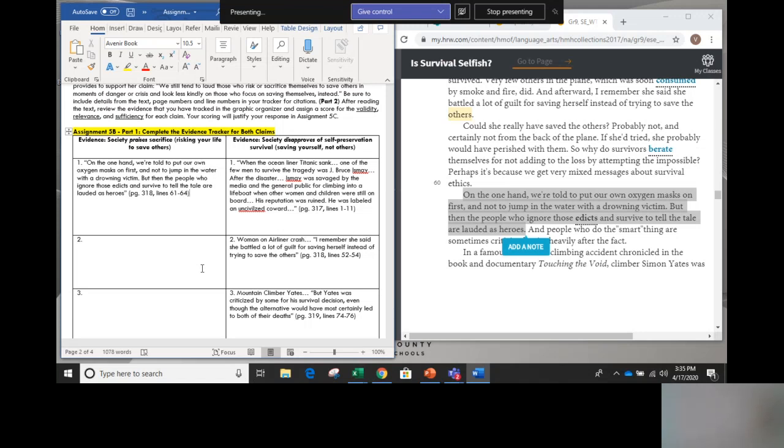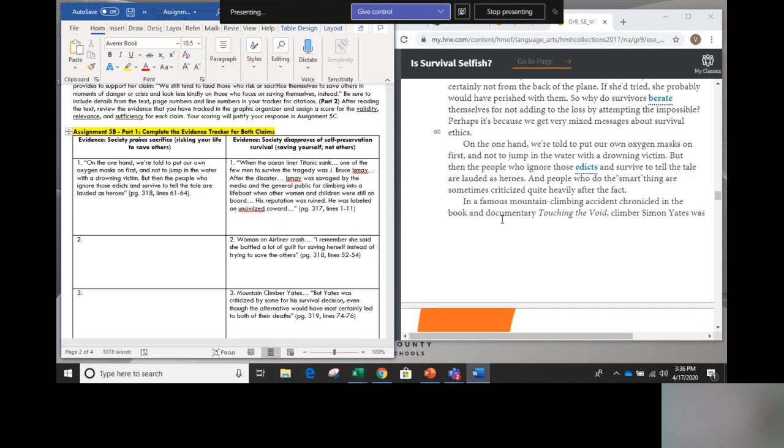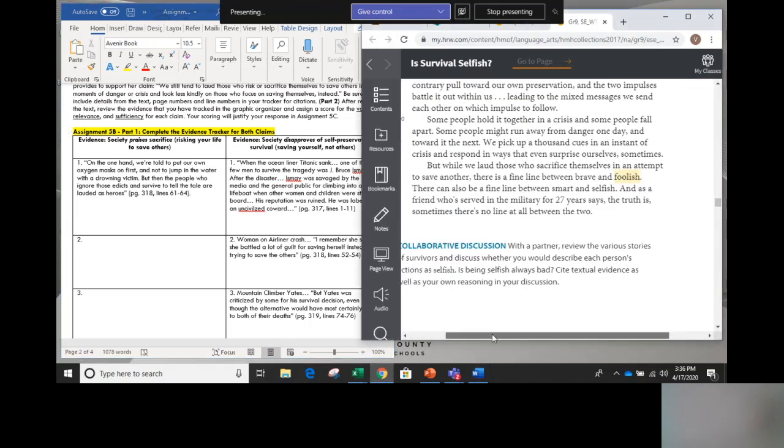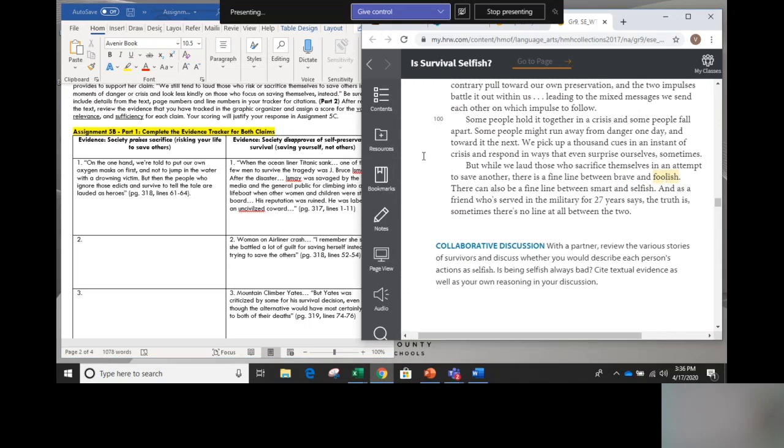Okay. Now, I'm going to give you a little hint here. There's actually only one more piece of evidence for this side. For those of you that are actually watching and not just fast forwarding and pausing, I'm going to verbally tell you what this one is. The next part here is going to be lines 104 to 105. So I'm going to jump down here. This is the next portion of the text, as you can probably already tell by my markers here. So lines 104 to 105.